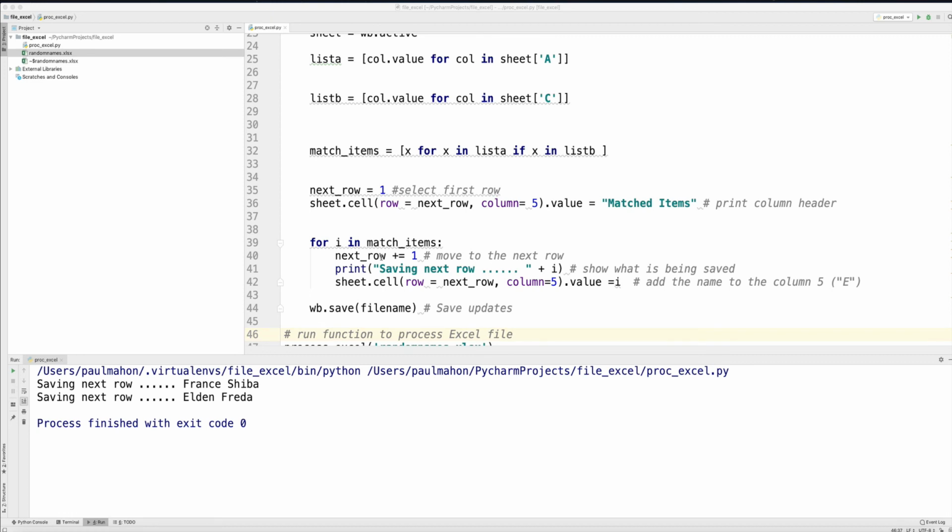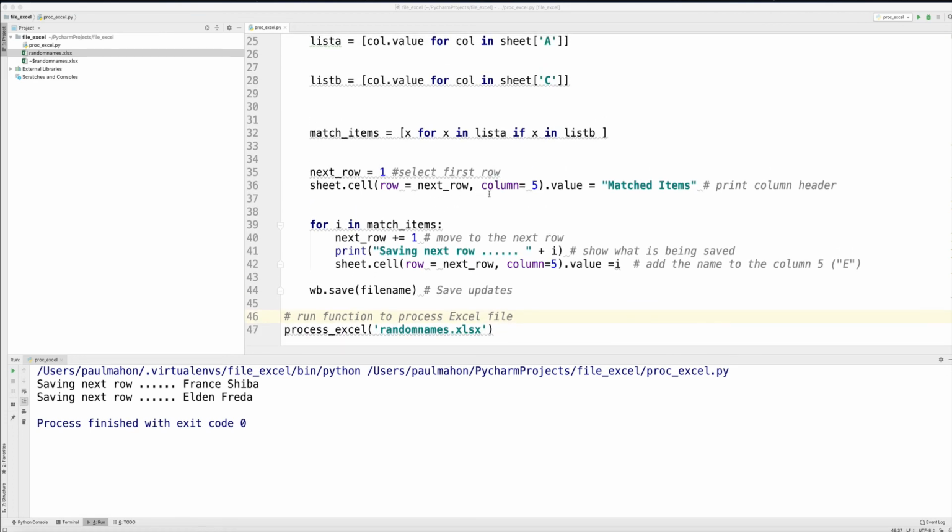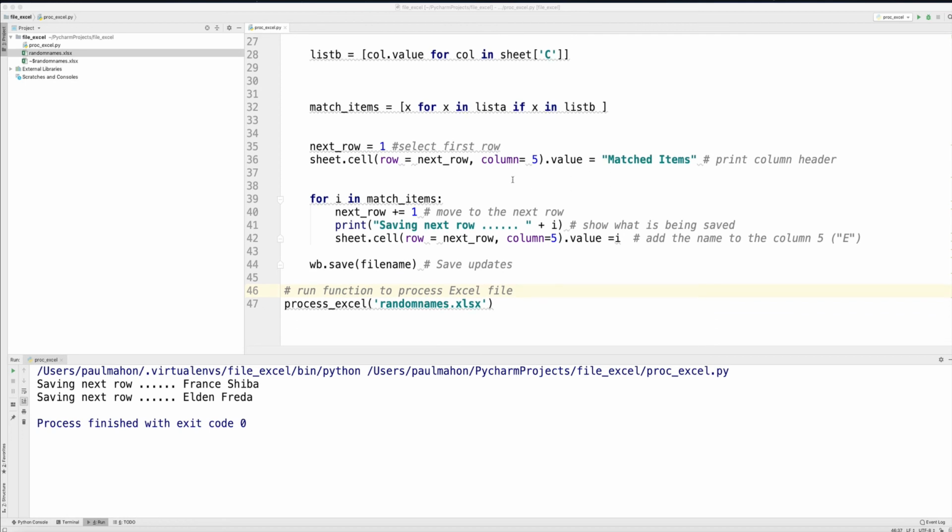So anyone that works a lot in Excel or has a lot of files that come from various data sources, this is a great way to process the files with a few simple lines of code. You would simply need to change the column numbers and the rows to whatever meet your need, but it's the same code to do the processing.